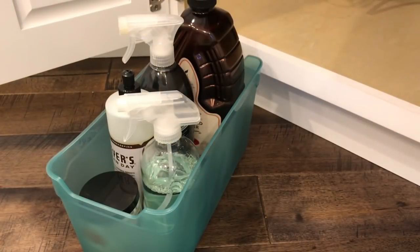Under the other sink in my kitchen, just because it's not the sink that I typically use. But I do keep a few things, and I store them in the same plastic organizer that I had under my other sink. And I just got them last year in the dollar spot at Target. It was around this time, kind of after the Valentine's things go away and they bring out like all of the containers and buckets, because everyone's thinking about spring cleaning and that kind of thing. So keep your eye out if you are looking for something like this. I'm sure that you'll be able to find something similar, if not this exact one.